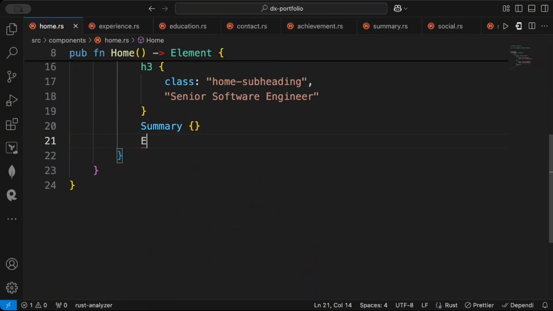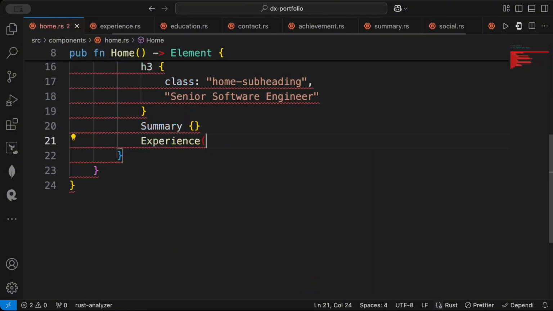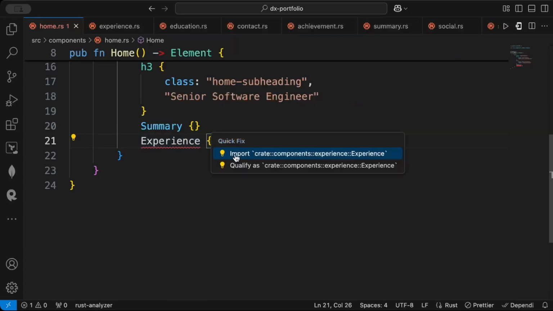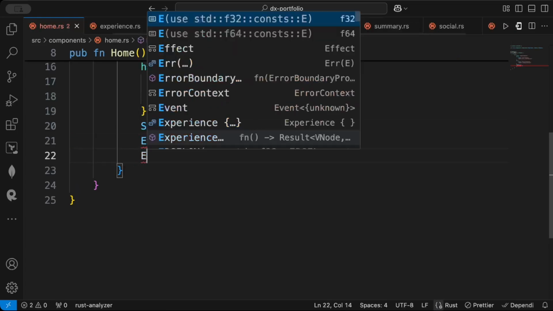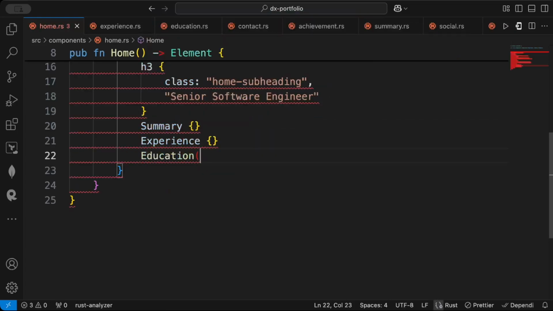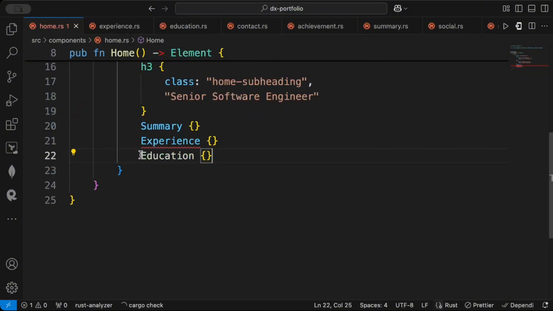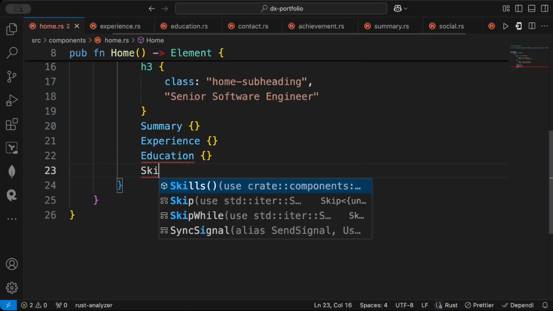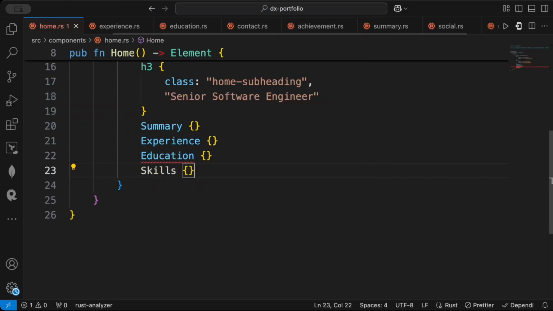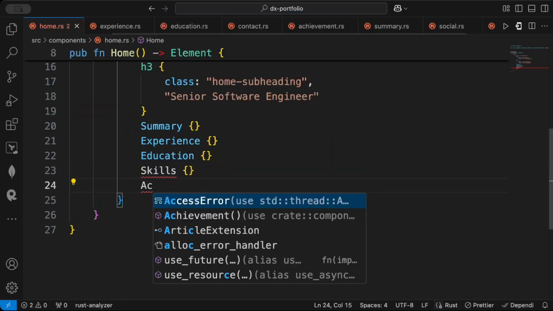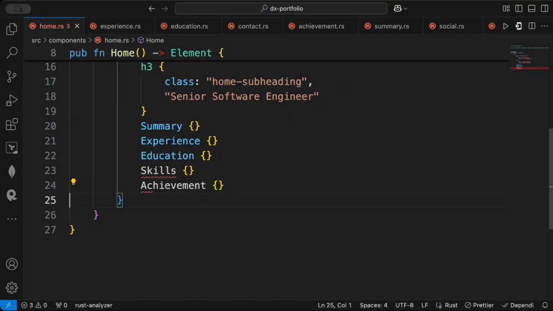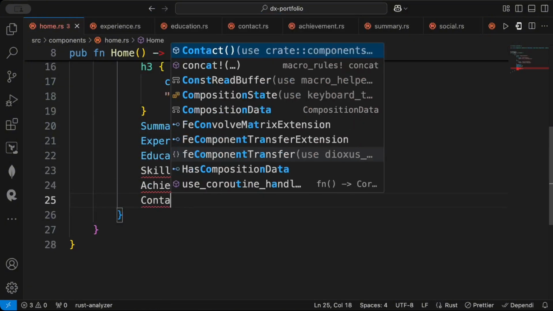Similarly, I want to then display experience, and similarly let's import the crate, and then I want to display education. So just import the crate, and skills and achievement, and finally we have contact.